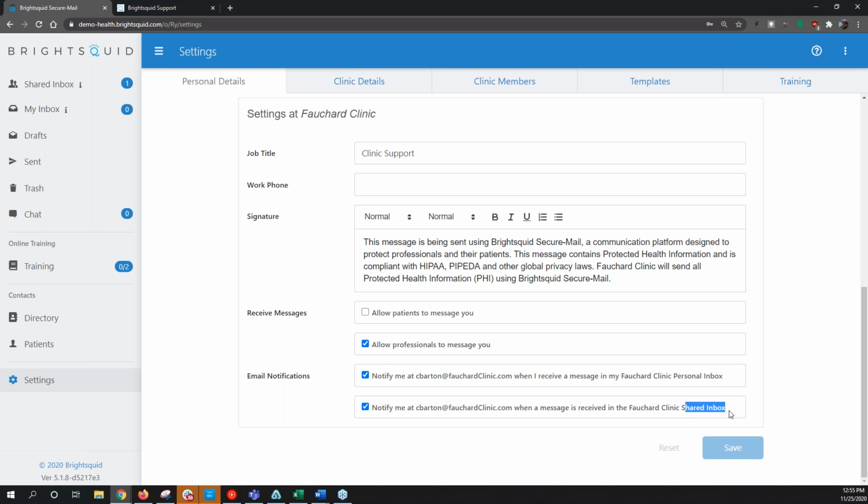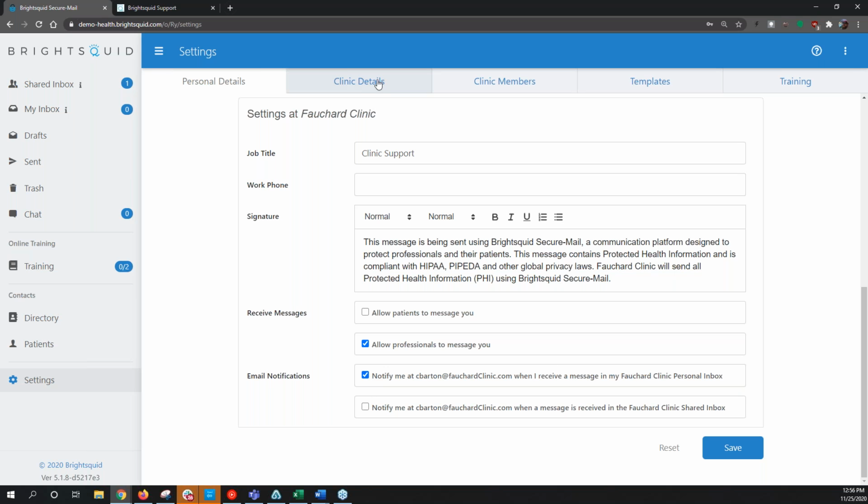Now, we have a lot of our users that are getting dozens or hundreds of secure mail messages a day, so they don't need to be notified through a separate system. So you can turn these notifications off to reduce the clutter in your regular email address. Now, the opposite of that is for people that don't use secure mail every day, all day, it's important that these be turned on so that you're aware of incoming messages from your patients or professional colleagues.